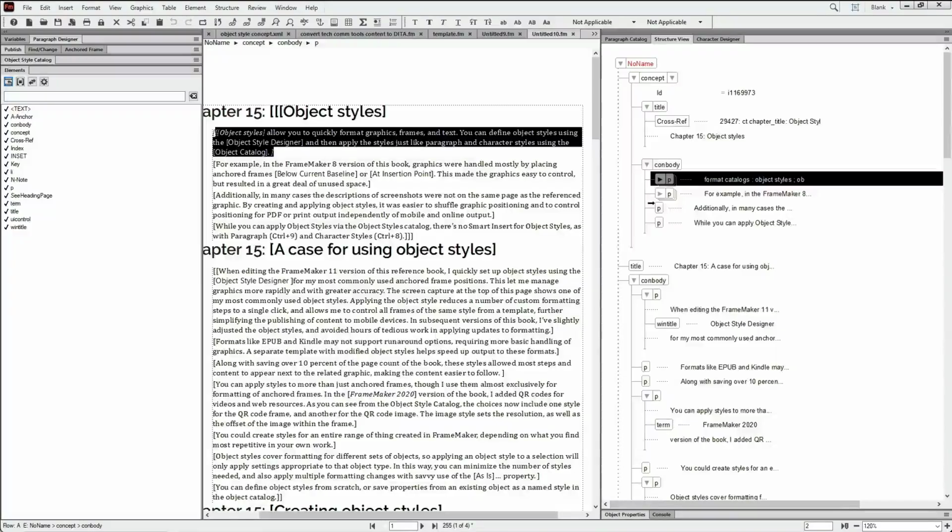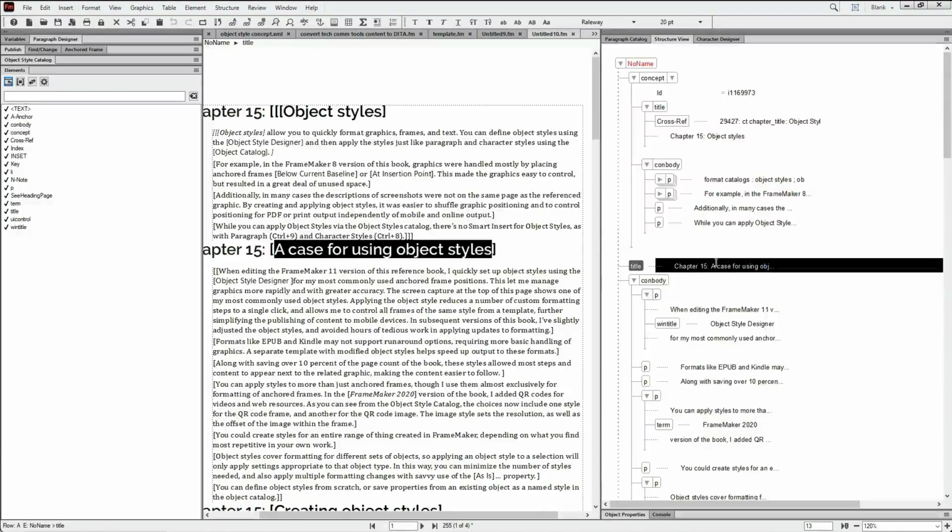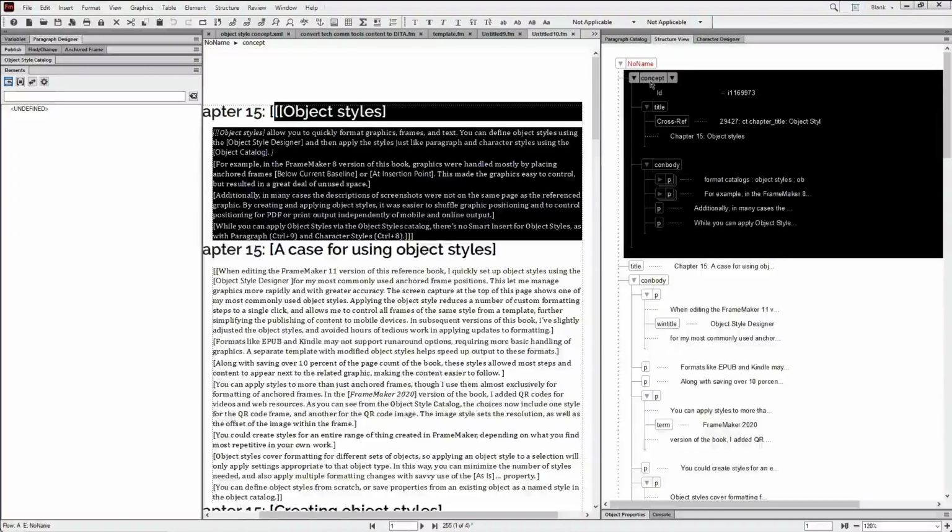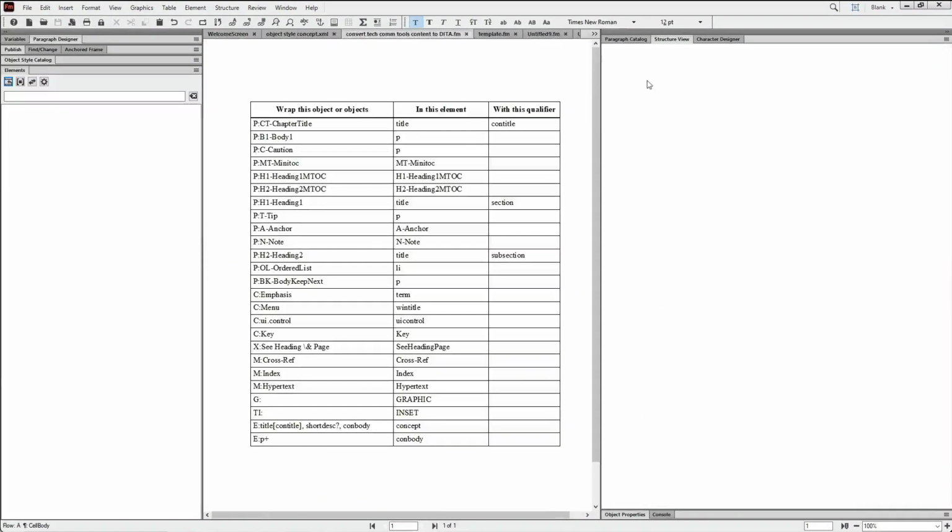Now there's some other things going on clearly. We've got titles and con bodies here. We certainly don't want each of these to be a separate chapter, but for right now, we've got a base nesting of this information, and at a minimum, this is a tiny little concept topic. So we feel good about this. At this point, this seems really promising. Now let's go back to the conversion table and figure out what it is that we actually did. I snuck a couple of things in about these last couple of rules that you may not have been familiar with.